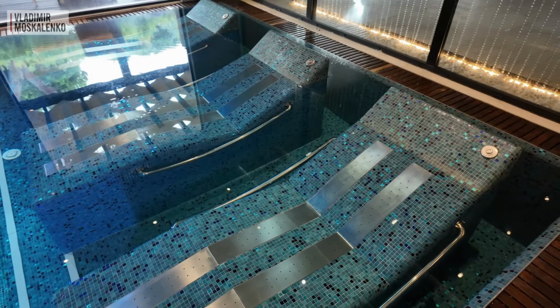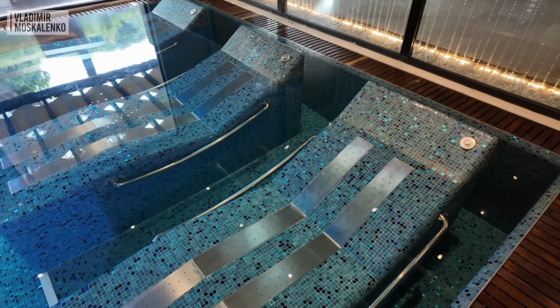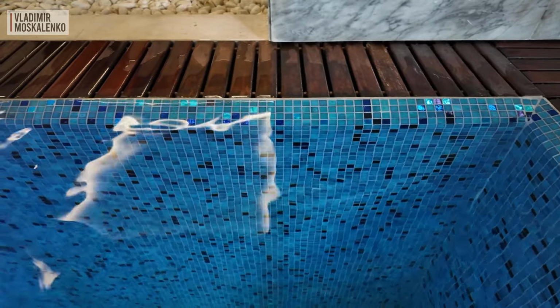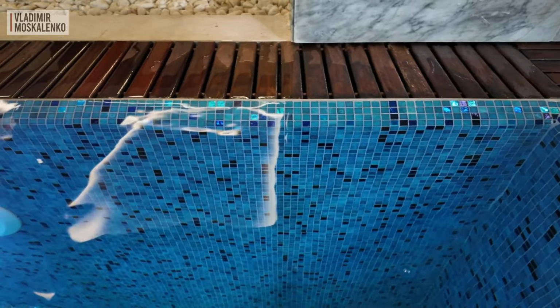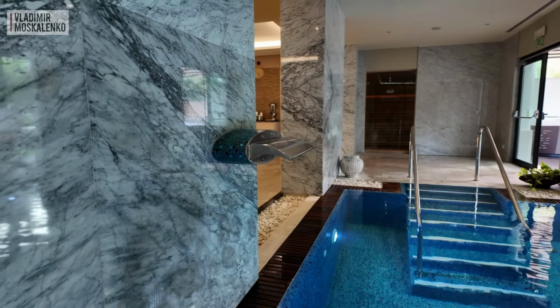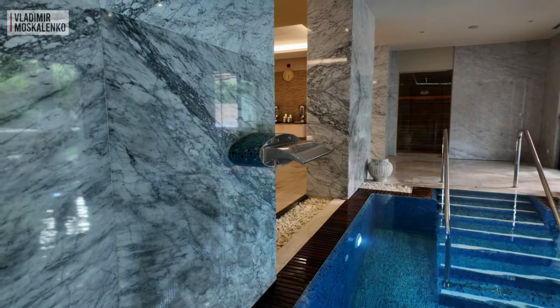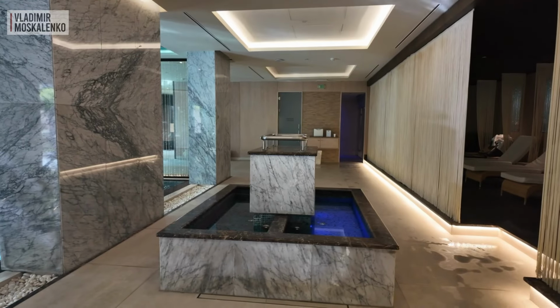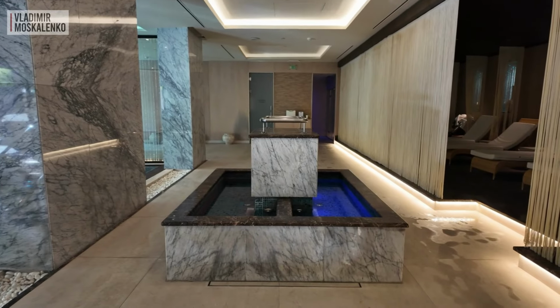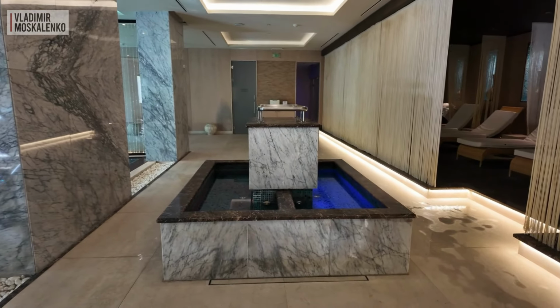In general, it is the ideal material when you need to create curved surfaces or transition smoothly from one plane to another. And, of course, the corners also turn out to be quite neat. The rounding of the pool edges is also done using the same technology. It should be noted that, in general, the selection of materials is very good. The mosaic pairs beautifully with the white marble that has grey veining. This is a local variety known as tiger skin. Additionally, a beige shade of local Portuguese marble is used for the floor.